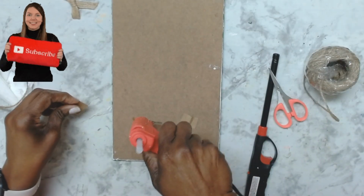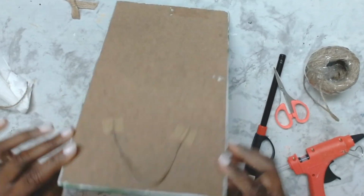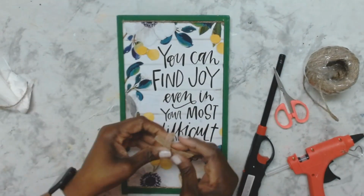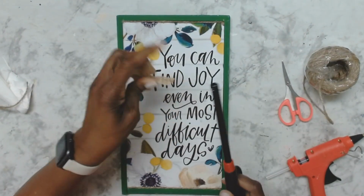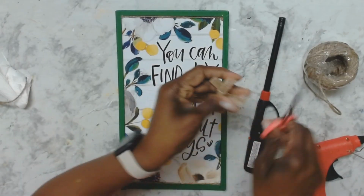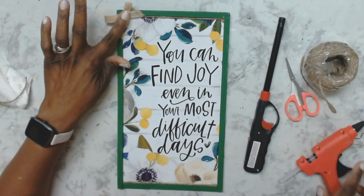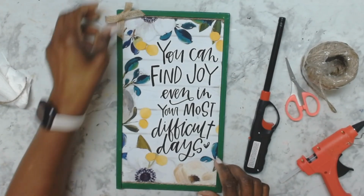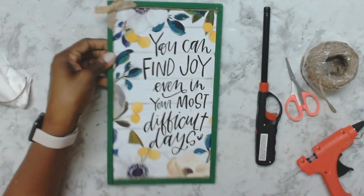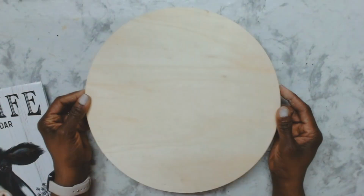And this one is just as simple and easy as the first one. One board from the Dollar Tree cut in halves, used both halves with two different calendar pages to give me two beautiful DIYs, and I love these. Let me know which one was your favorite down in the comment section below.